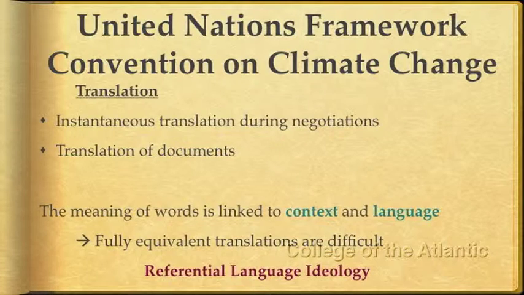So applying this theory to the UNFCCC, I looked at many different aspects, but I don't have time to go into all of them now. So I'm going to look at one example, which is translation. The United Nations is an international organization, and people come from all over, so they have to translate into different languages. While they're negotiating the new laws every year, there is instantaneous live translation into the 6 languages. There are headsets you can pick up, and you can tune into whatever language you want. And after the negotiations are over, the official documents are also translated into the 6 official UN languages.